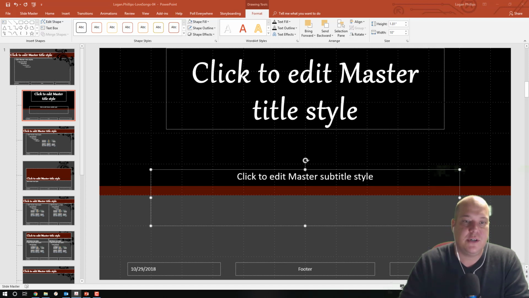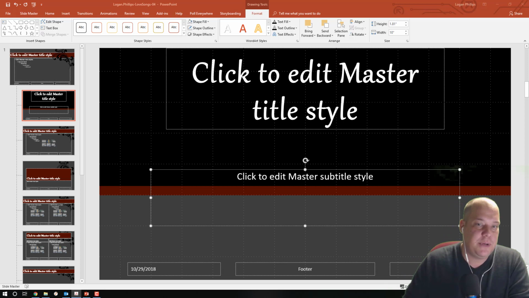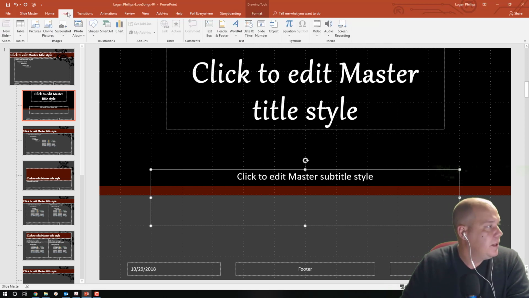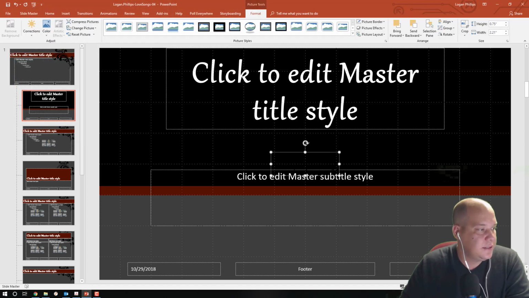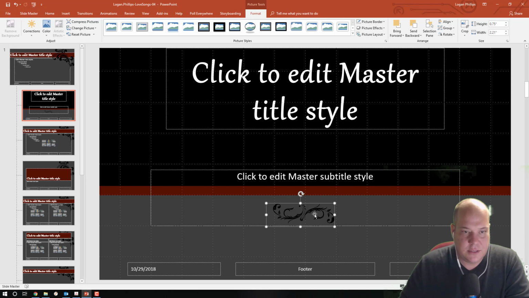We're going to insert a decorative image, and we're going to use our grid lines. So we're going to click on the Pictures button on the Insert tab. We're going to insert a picture. We're going to look for Vine 2 and insert it. Let's drag it down so we can actually see what it is. All right, we're going to click the Launcher button from the Picture Tools Format tab. So Picture Tools Format tab, let's find that Launcher button.